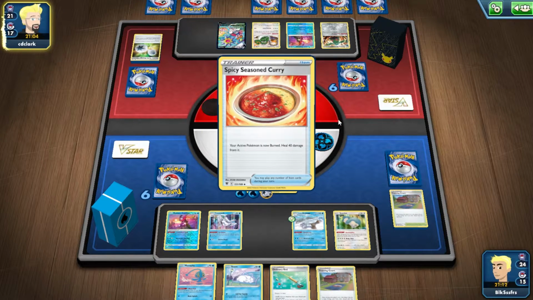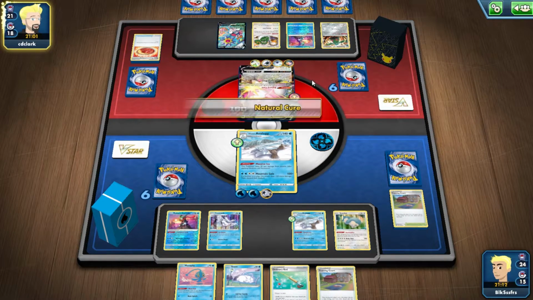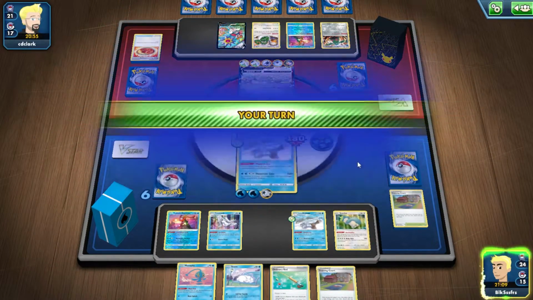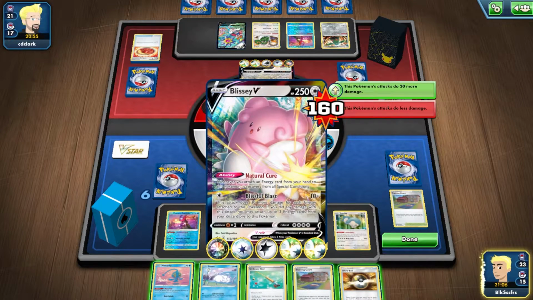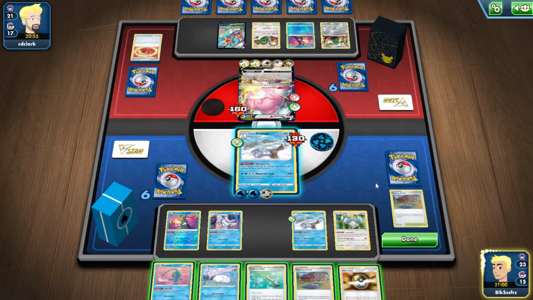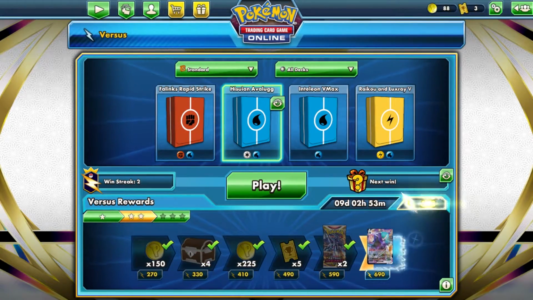He just switches back into the Blissey, and I think this is a really cool idea to put in your Blissey deck, to put the Spicy Curry or whatever that card is called, because then you heal the status when you play a special energy on Blissey with its abilities. That's pretty cool. But he passes back over to me, and I'm just going to be able to get a knockout, and he decides to scoop it up, which is totally fair.